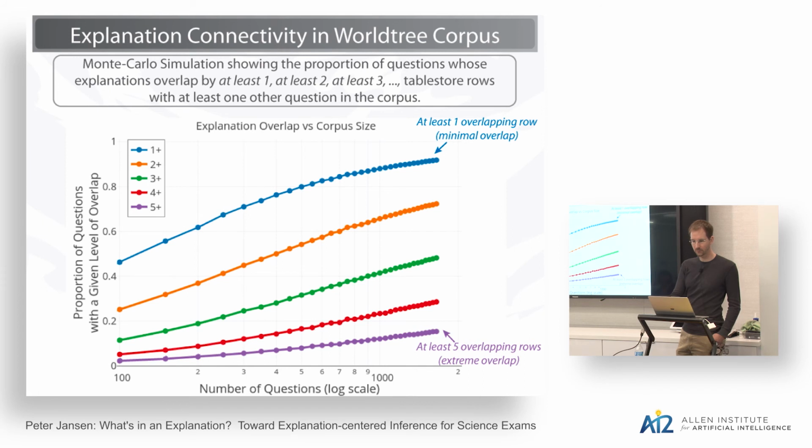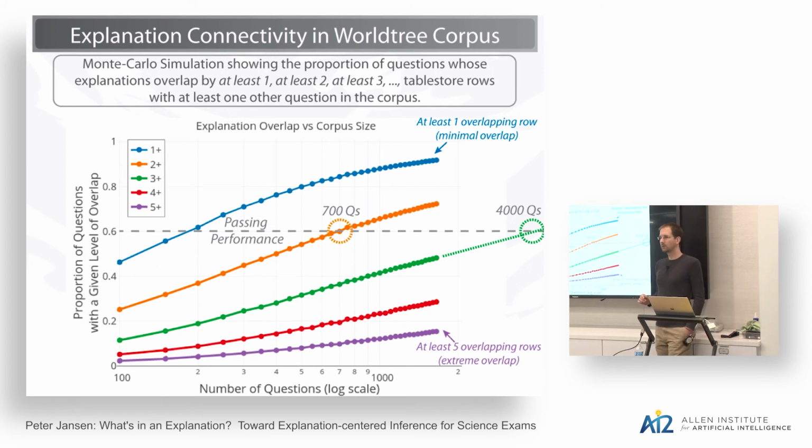The other property of the corpus that I'm going to chat about, and I'm just going to run through this somewhat quickly, is one of the things that many of you are probably thinking when you're talking about having explicit training data. Assuming that I was able to come up with a method of repairing explanations or building explanations from scratch, and I compared the new question that I'm looking at to some other number of questions, assuming that I could identify some level of overlap with those questions, what's the minimum level of overlap that I would need to be able to develop a new explanation?